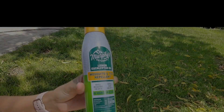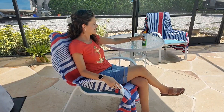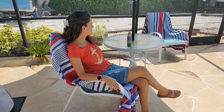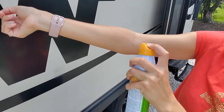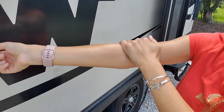Hey there, it's Ashley with WTI. I'm a mosquito magnet, and I am so happy to have found this spray from Murphy's Naturals. Finding an effective yet natural bug spray can be hard to come by, but this one repels mosquitoes for up to six hours and ticks for up to four hours, with their active ingredient being oil of lemon eucalyptus, which is a known ingredient that does prevent mosquitoes from picking up on a person's odors.